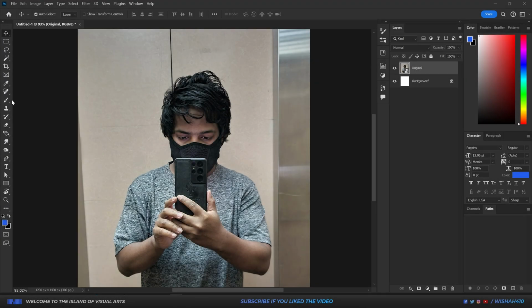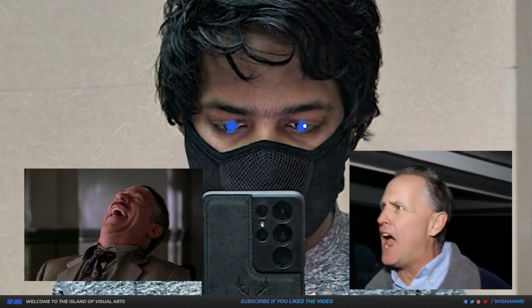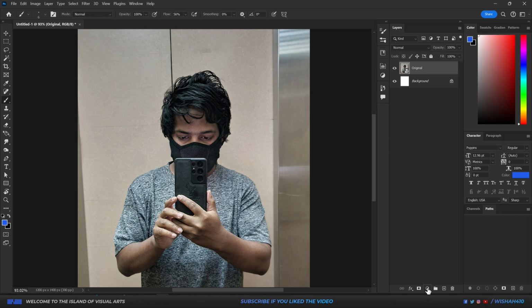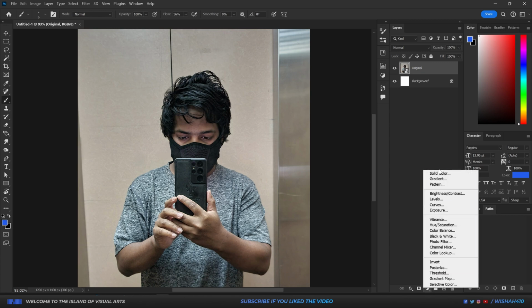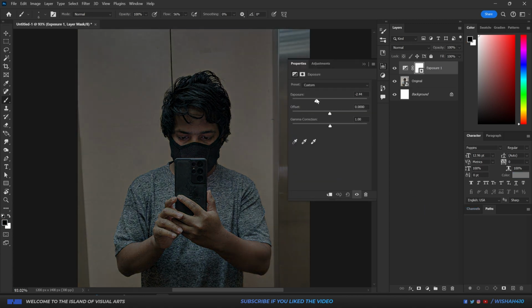The first thing a lot of people do wrong, I would say, is they take the brush tool and they start to paint immediately, like so. What the hell is even that? We want to go down here and go to the adjustment layer options, and we want to take exposure layer. I want to lower the exposure.